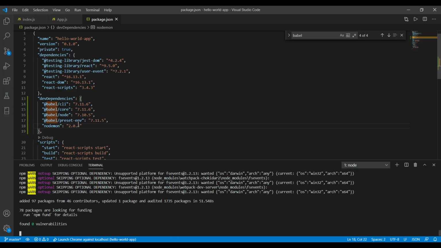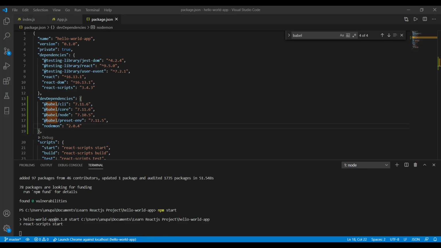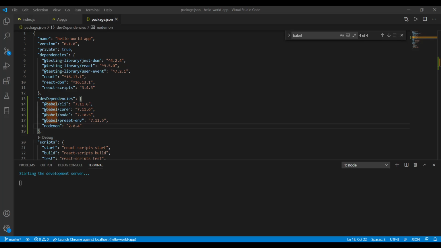So let's start the project. npm start. Starting our code base now, the application. So let's go to our Chrome now. Let's get the code.